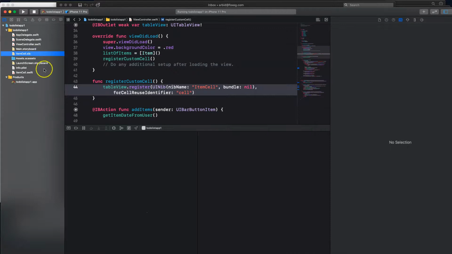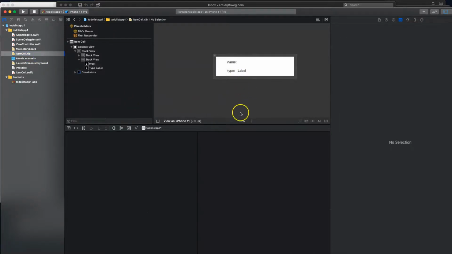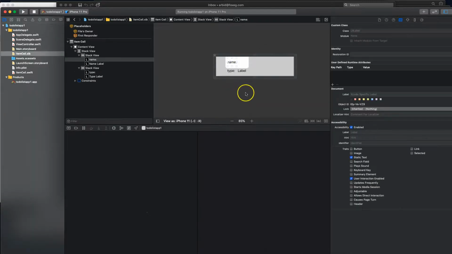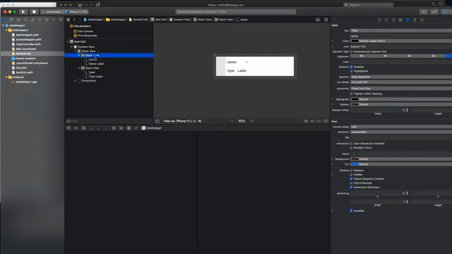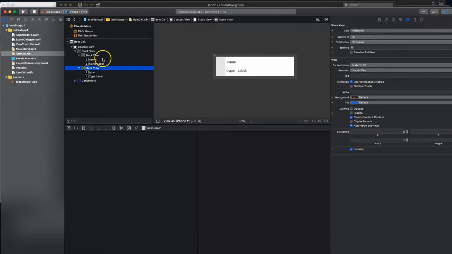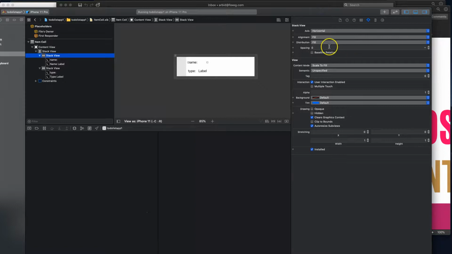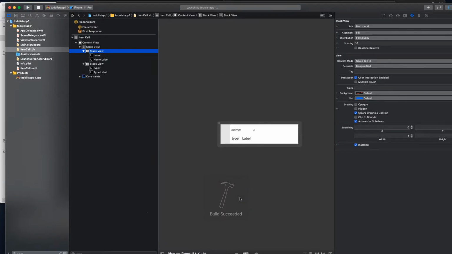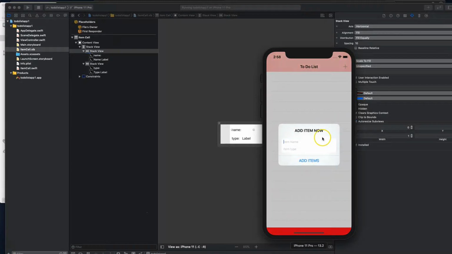Now the name and type have spacing, so let's remove that spacing. Let's go back to the nib. The spacing, where is the spacing at? We'll fix that. The name needs a spacing too, actually. Let's put spacing in name. How many spacing does it have? It's 10, so we'll just put 10 spacing here too. Says 10, and fill equally, so we'll do the same thing. Fill equally. There we go. So we have a to-do list thing now.